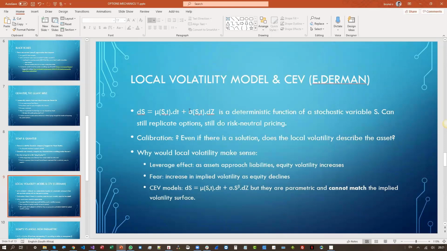As I said, the vol surface is a function of two variables: the underlying, so basically the vertical skew, and the time, so the horizontal skew. And we get into a 3D surface. Calibration is a little bit complicated. And what Derman has actually shown is that CEV models can help the model, but they actually kind of mess up.